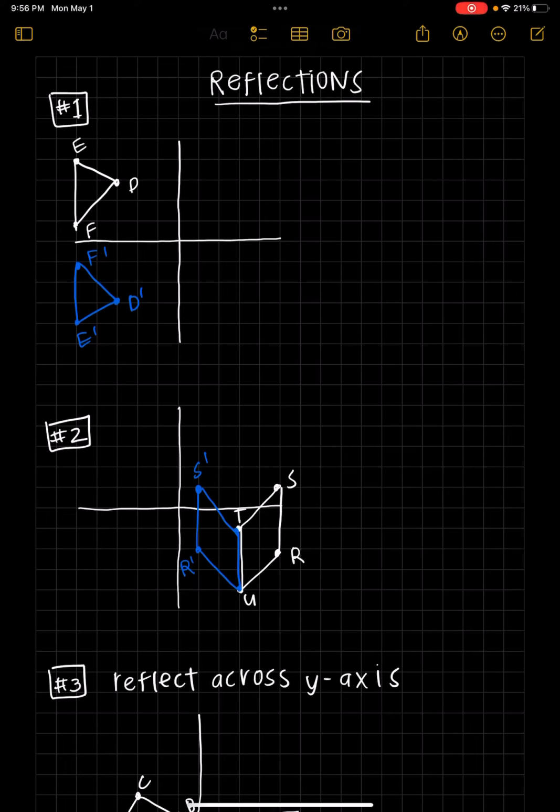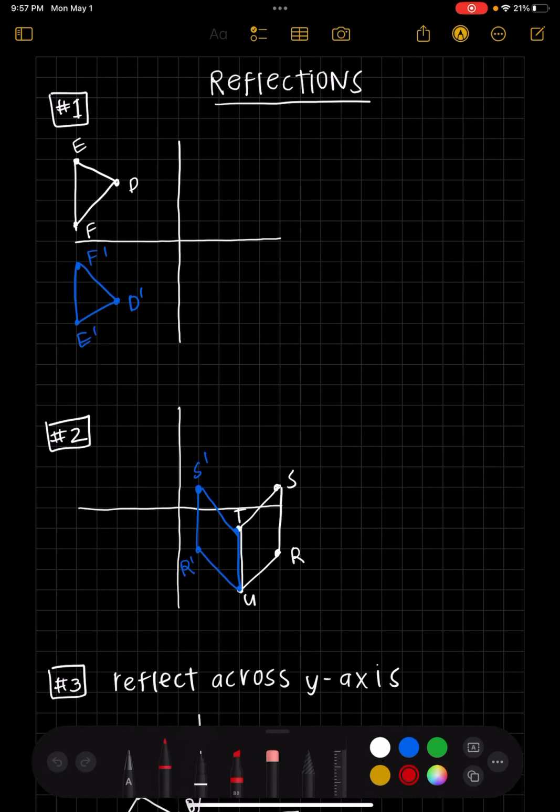Hi everyone, so now we're going to be talking about reflections. For reflections, instead of just shifting up, down, left, right like what we did in translations, now we're going to be flipping the shape over across a line. The goal here for the first two examples is to find the line that it flipped over, which is actually pretty easy because the way that I think about it is I just try and find the middle of the two shapes. So let me grab my pen and I'm going to change the color to red again.